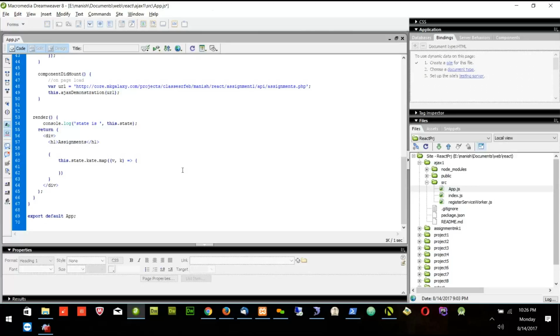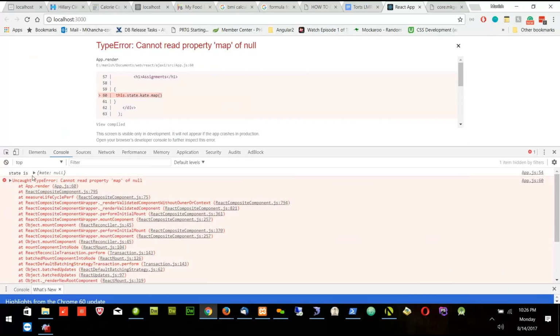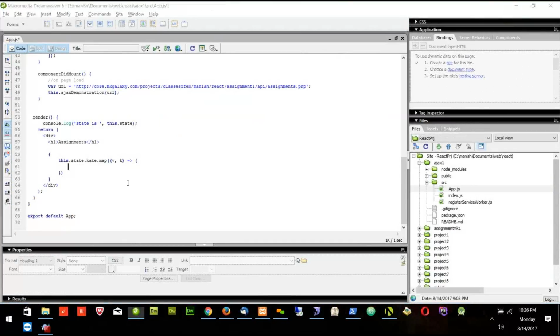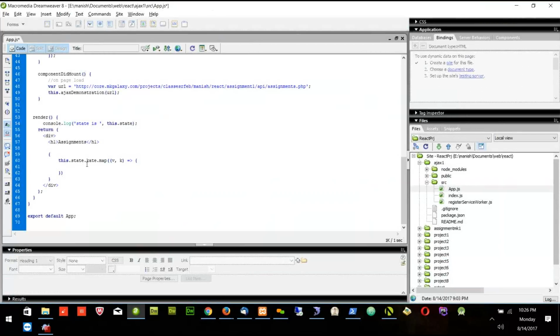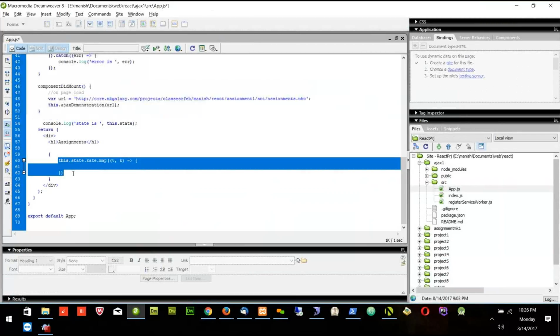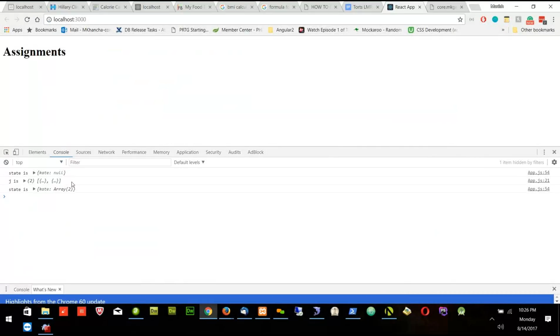Now here, I want to display. I want to display what? Both the values. What are the values? Okay. Let me delete this first. So I am getting the kate.